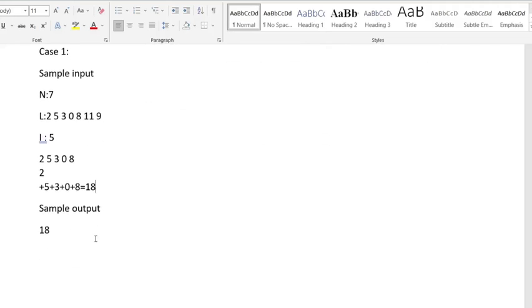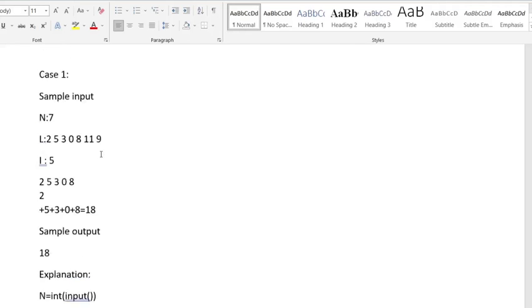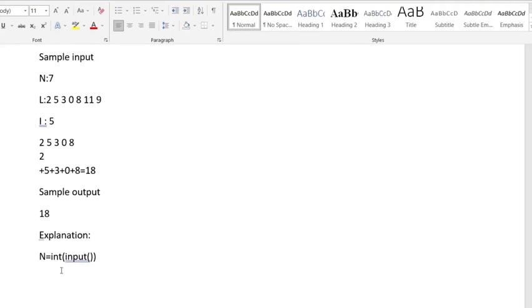Here is the question. Let's see the explanation. First we have to take the length of the list from the user, and then we have to insert each element in the list, separated by space.